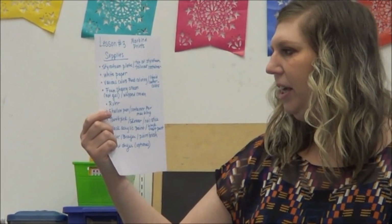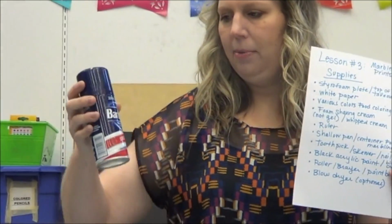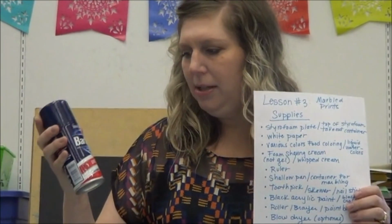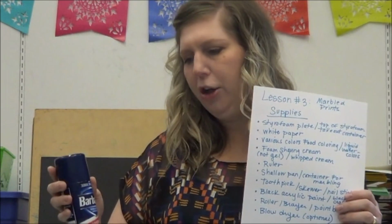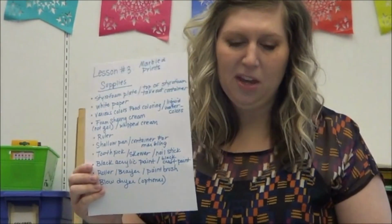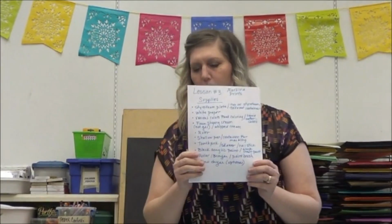You're also going to need, in order to marble, a foam shaving cream. You can get these all the time for $1, but it doesn't matter what brand it is, but it does matter that it actually foams. So if it's the gel kind, it doesn't work as well. You need the kind that actually foams when it comes out. If you don't have that at home, another option could be to use whipped cream. You can use the kind that you spray, in the canister, but that costs a little bit more money, but it is an option. So you can use whipped cream or shaving cream.